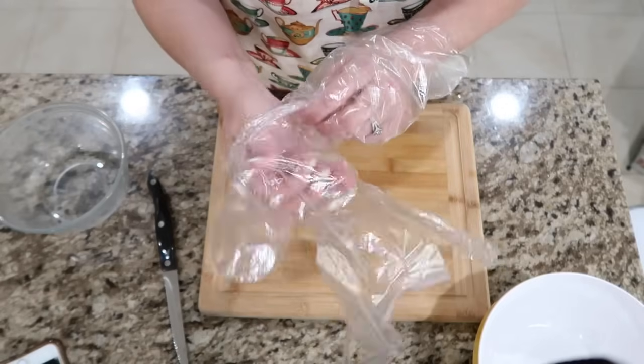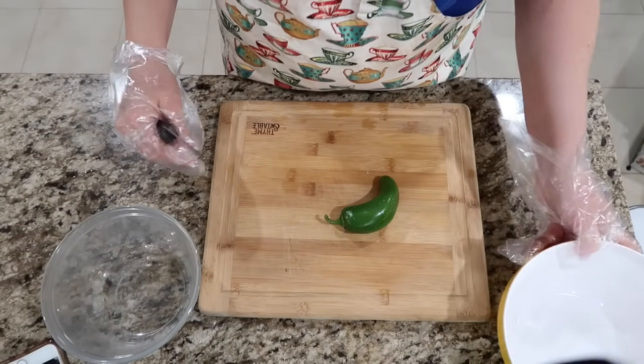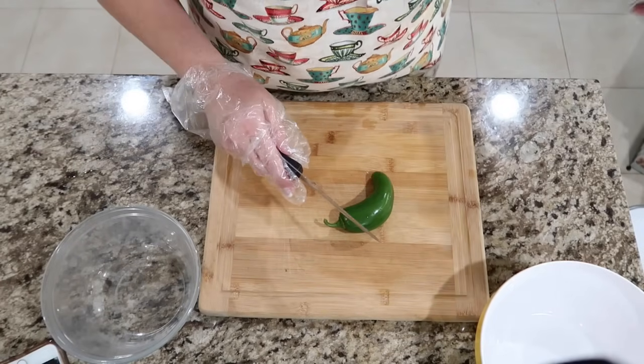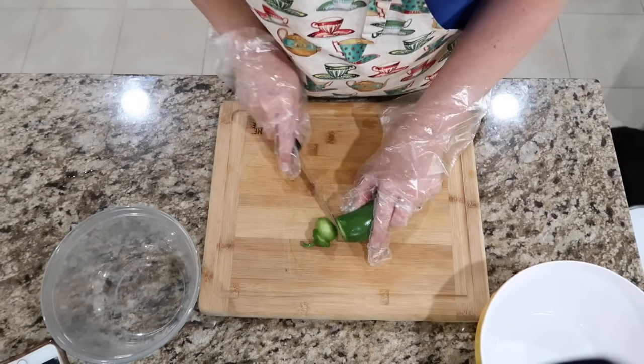Okay, I'm gonna get these washed up and let's start chopping. I found some gloves. Now I can work with these peppers. Here we go. I got a garbage bowl here, and then they're all gonna go here, because I'm not sure which bag I want to freeze them in yet. So I'm just gonna throw them in the bowl. It'll just be faster that way.